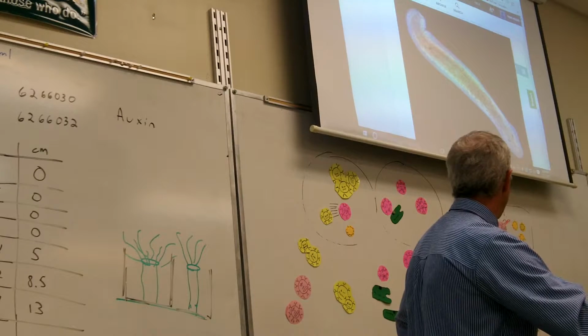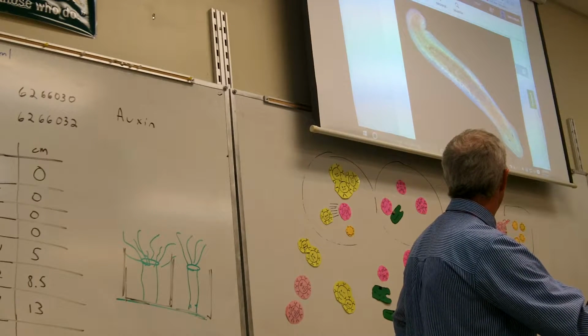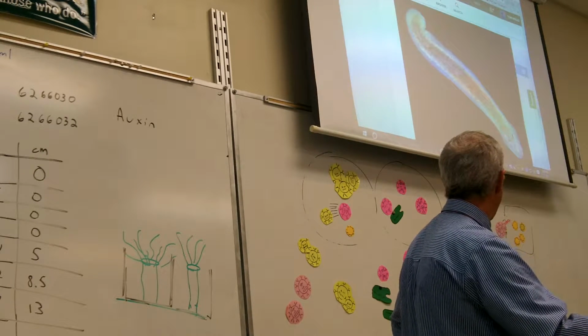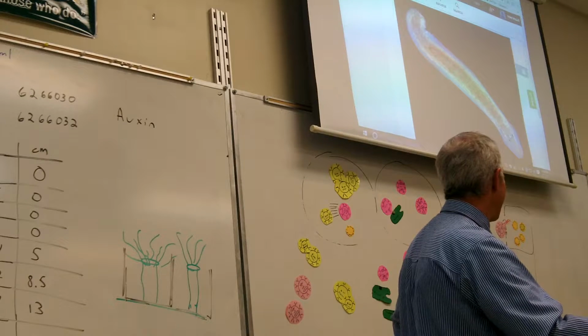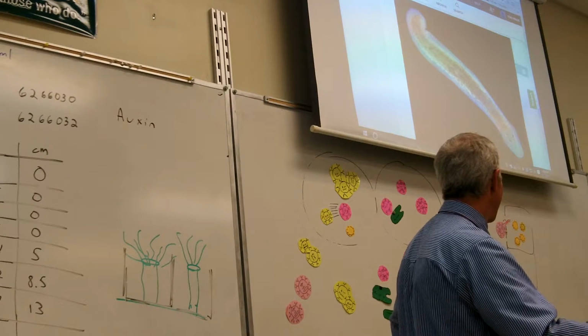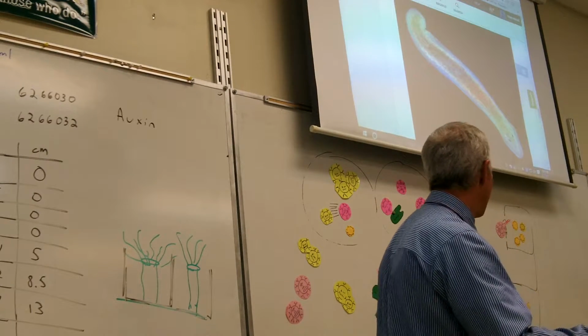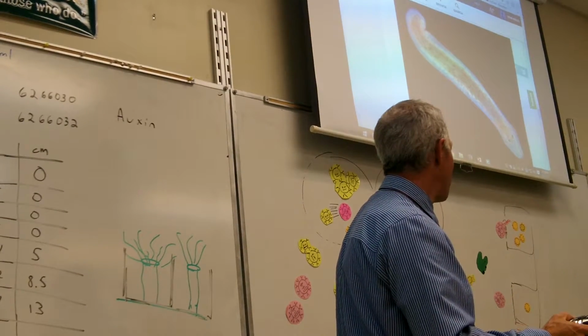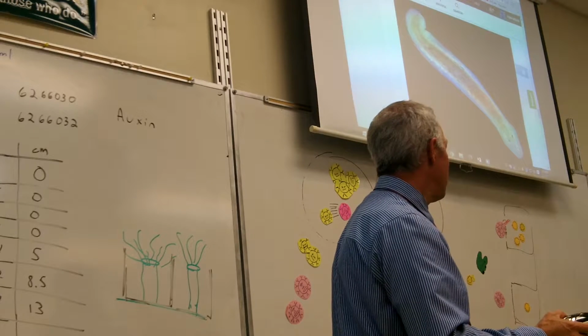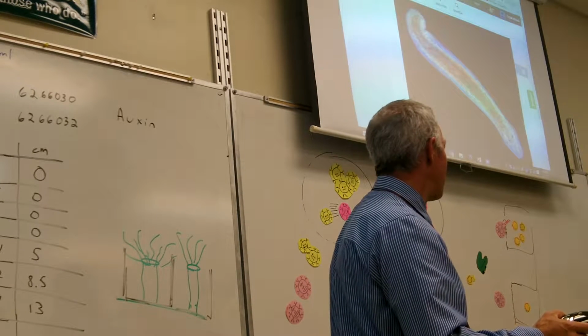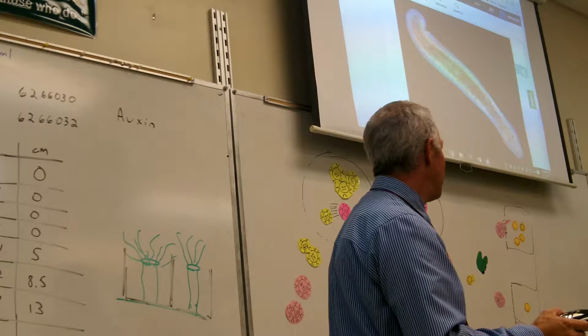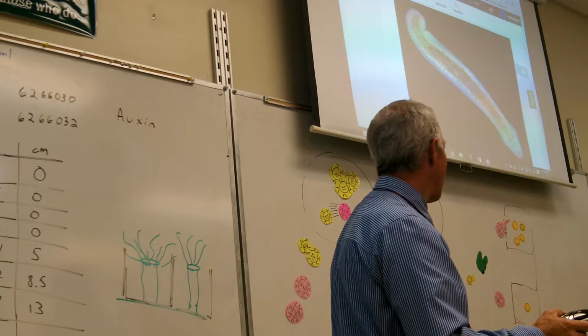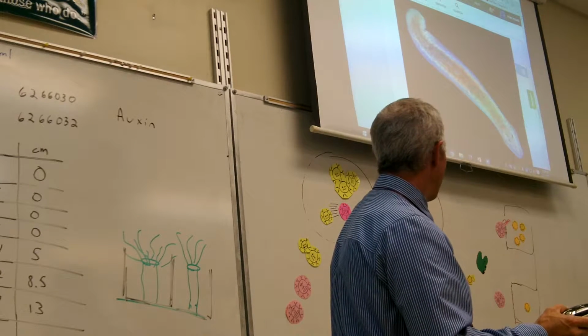My mouse is acting up. Head on the front, tail on the back. And they have a brain. These things evolved a brain, so they can do some thinking, not just reacting and reflex. And they have eyes. The first thing that evolved eyes. Jellyfish didn't have eyes. Sponges don't have eyes. So these things can sense light and dark and react to it.